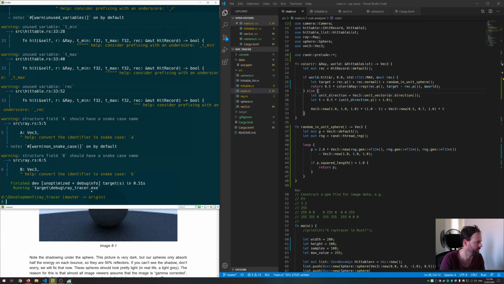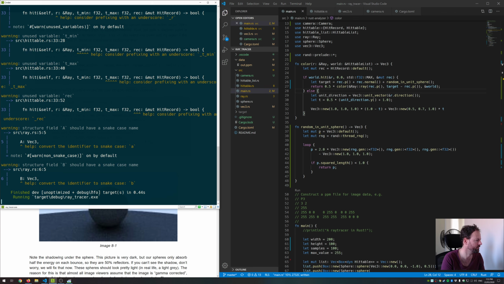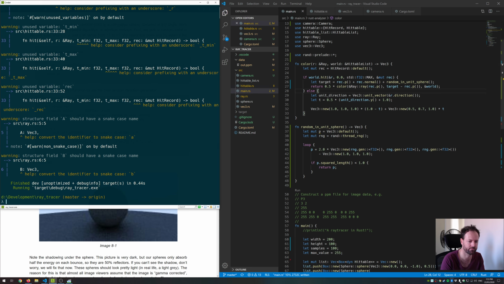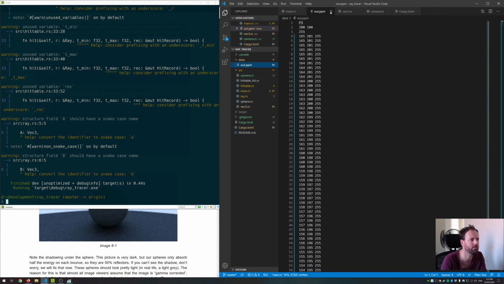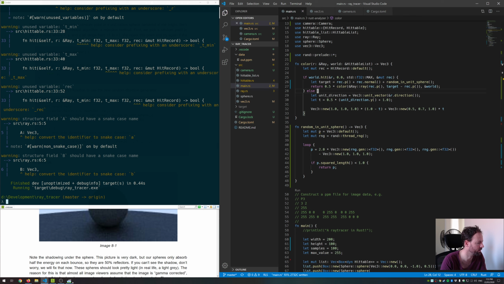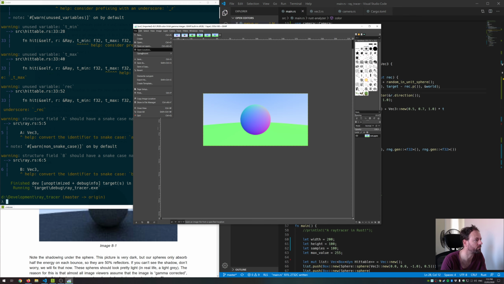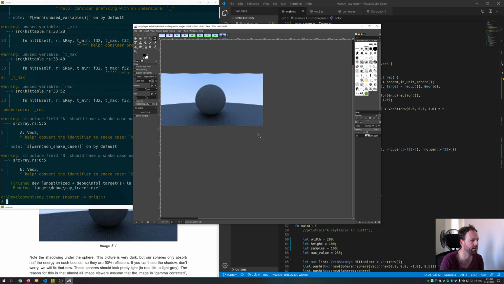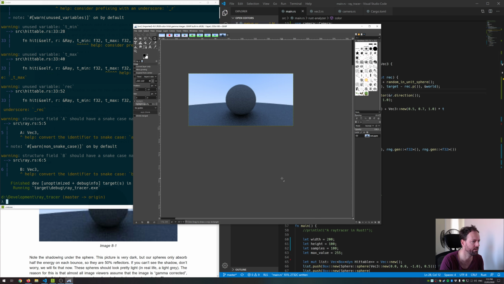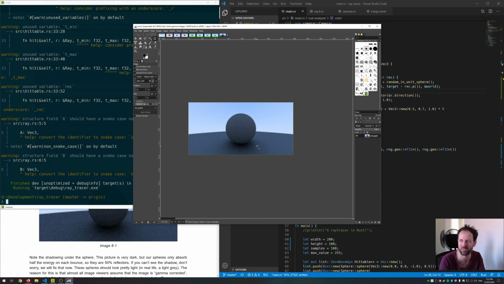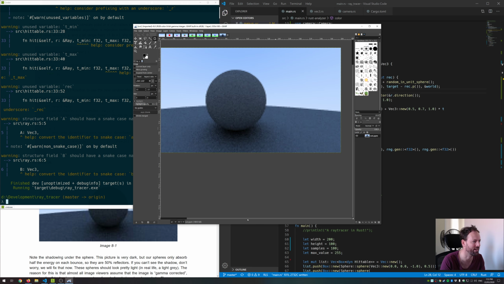So what we're going to do is probably run it. It's taking ages. Taking a really long time. Did something. Gave us some output. Let's see what it looks like. Open recent out. Okay, that looks about right. Wow, we're getting some really beautiful soft shadows here. That's pretty neat.